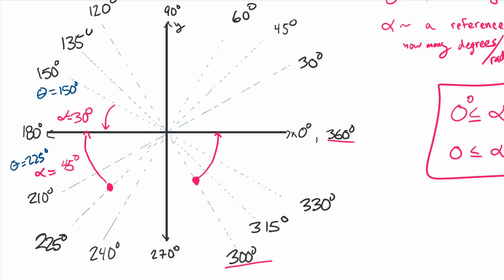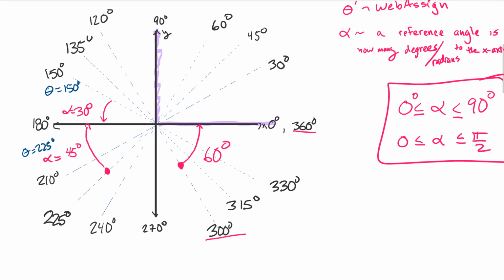How far from 300 to 360? 60, right? But if we notice, if you do this game anywhere, look at the 30 degree. Look at the 45. 60, 60. What we're trying to do, let's think about the word reference angle, is we just want to be able to refer back to the first quadrant. We just want to think about what's going on in the first quadrant. Because if we could just memorize a couple things in the first quadrant, we could use logic that's going to solve for any quadrant. Let me just give you a little preview as to what I mean here.